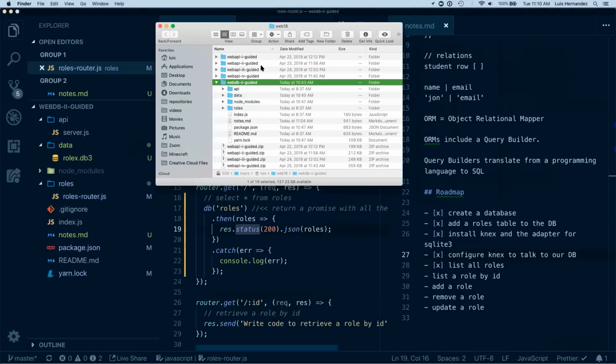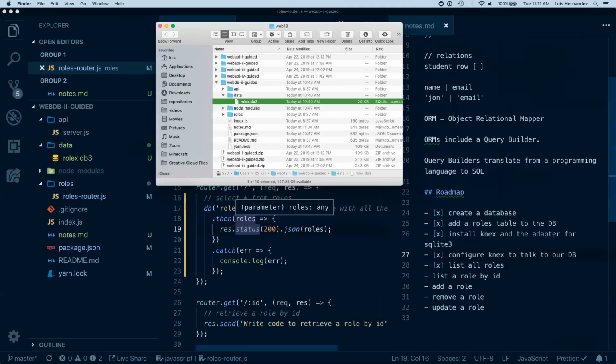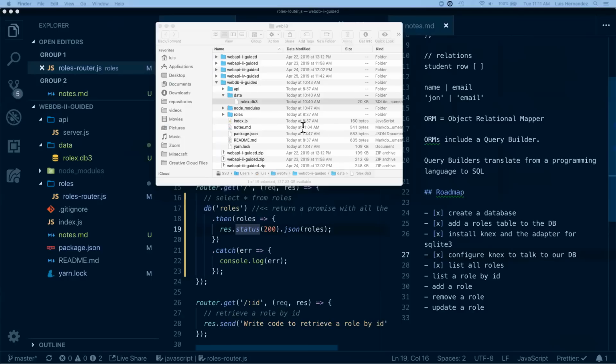It's going to take you to your folder. Go into the data folder there. Take whatever database is there. If you're in Windows, you may need to close Visual Studio and SQLite because it's going to be protected. It's going to be locked. Delete that and replace it with this database, because we know that this database has the roles table in there. So make sure that it's deleted. There's nothing inside the data folder first, and then drag the one from Slack.